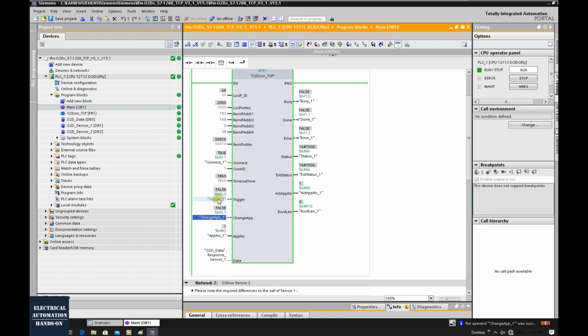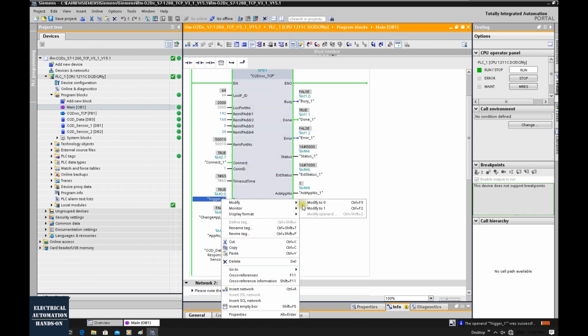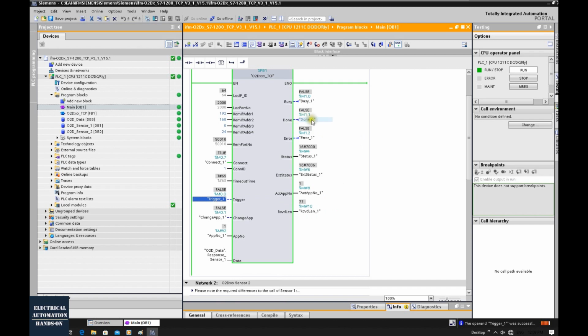And now let's turn on this trigger and watch this busy and done signal. Turn on, so we can see busy turn on in a short moment, and then this done signal turns on. Once the done signal turns on, that means this trigger cycle is complete, and error shows false. This received length shows 77. That means we received the data. Let me turn off this trigger signal, and in the meantime, watch this done signal. Once I turn off this trigger signal, this done also turns off. This is the entire trigger sequence.